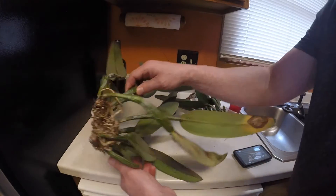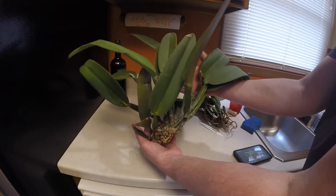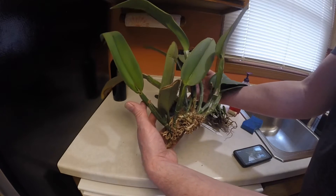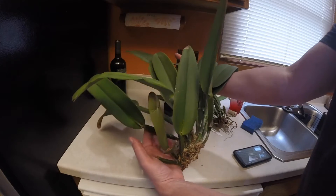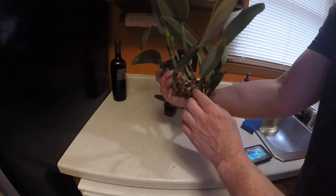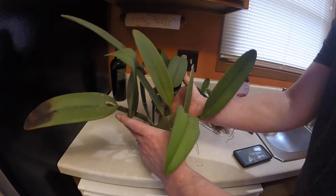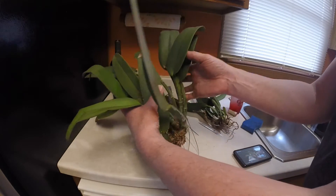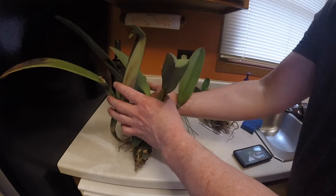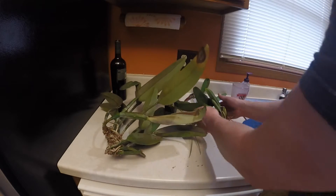So this is the Cattleya Maxima. Look how large this is. This has definitely bloomed four times already, and it's got a sheath on the new growth. You can see it right there. I'm not sure how well that'll do. It's got some new growth, new roots — there's a few I see on this in this cluster. You can see them there. So we'll definitely try to get this potted up and make sure it is happy. It's definitely a big girl. I can't wait to see the Cattleya Maxima. I have a tiny little Cattleya Maxima that I purchased from Isis Orchids, but I really got impatient, so when I saw this available I thought I'd better get it.